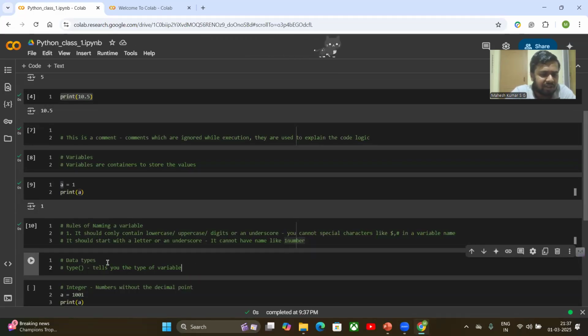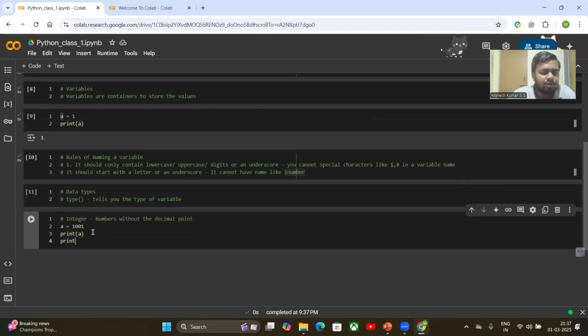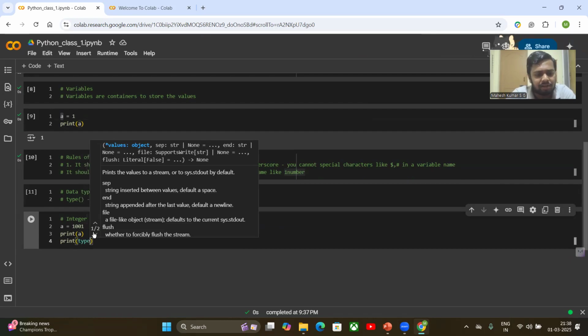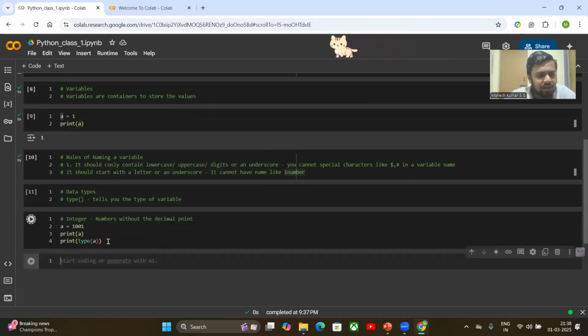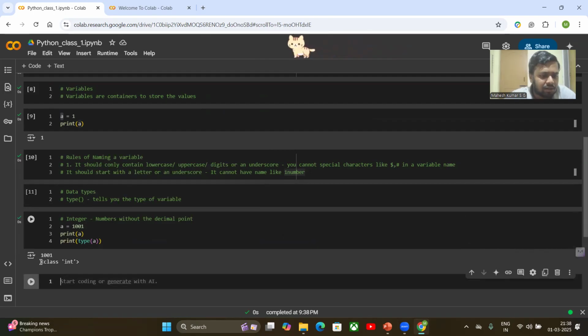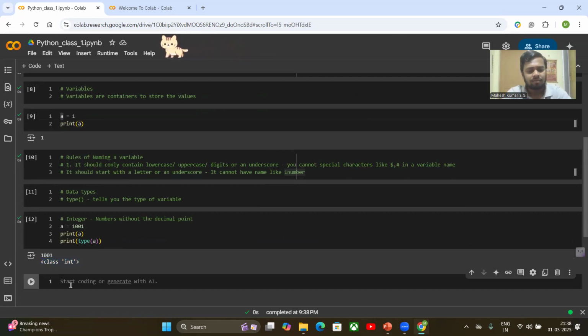So I'm declaring a as 1001, and if I want to see what type of variable a is, then I can just type type, and then inside the braces I can type a, and when I print over here I'm able to see the class as int, which is nothing but integer.